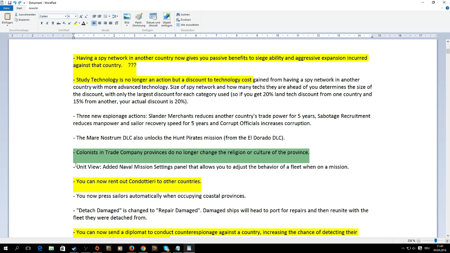Which is good and bad. It makes sense for most countries. It doesn't make sense, for example, if Malaya goes and settles the islands. Then it just makes absolutely zero sense. But it's also kind of a balancing feature, I guess.